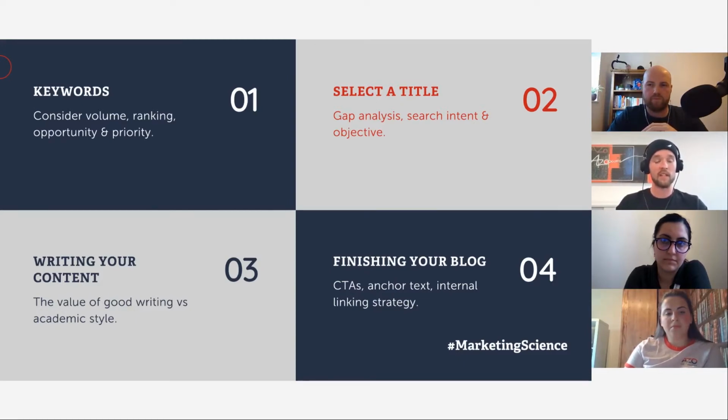And you can use that to modify the language that you use in your title, to then change the way that you write your text to basically maximize the SEO performance of the given content that you're writing. So it all comes down to, as I said, gap analysis, search intent, and what your objective is. Are you trying to write content that sells, or are you trying to write content that informs?